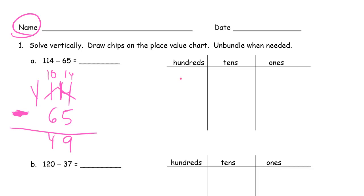So now we'll draw it. Don't just draw the 49 either, because you have to use both methods. Now that I know it's 49 from doing it vertically, I can't just write 49 — don't do that. We need two different solutions using different methods, not just an answer. So here's the 100, the 10, and the 4 ones.